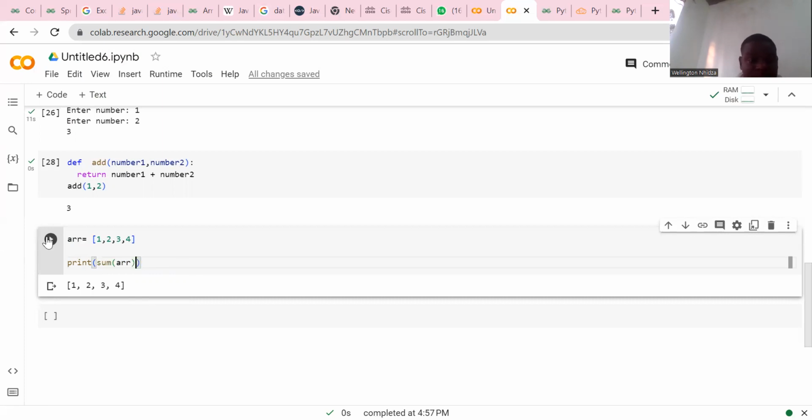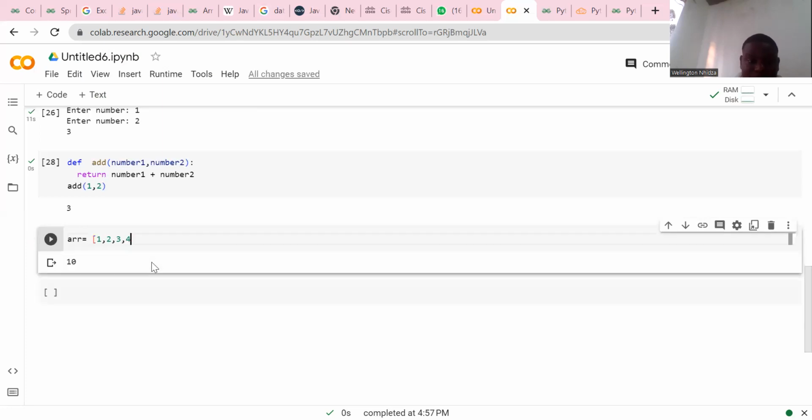So 10, it just gives us the sum of the array. And you can have another method. You can just do this array: 2, 3, 4, 20, and 5 and 6 and 7.